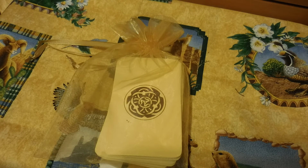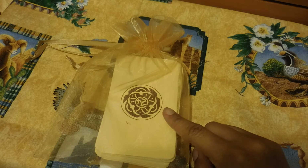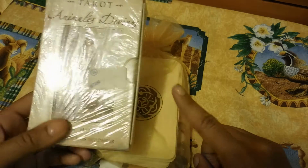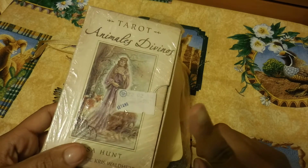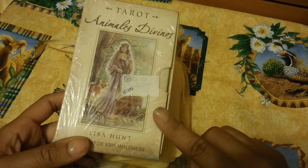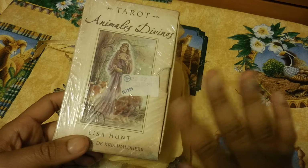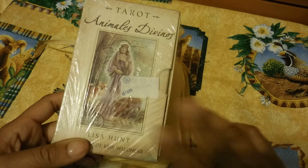That deck right there is a... Oh, jeez, Louise. I don't have the name of the person. Okay, this deck right here is the Animals Divine Tarot by Lisa Hunt. I have an extra, but I bought the one that's in Spanish because I couldn't find one in English that was affordable enough, and I really, really wanted this deck. This deck is my favorite Lisa Hunt work, okay?